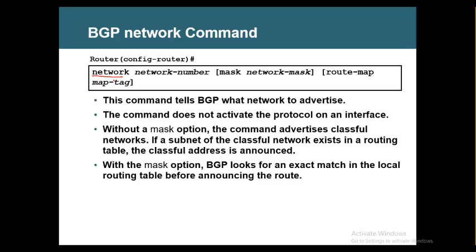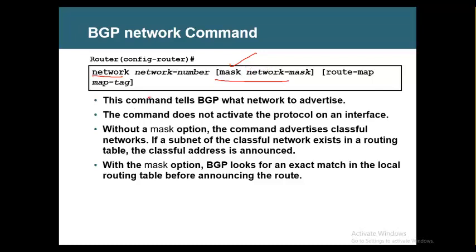No networks get advertised. And when you're going to advertise a classful network, you no need to use the mask command. But if you have a classless address on the interface, usually we have only classless, then you must use the mask command to match the mask on the interface. We must match the mask on the interface if you want the advertisement to be done.